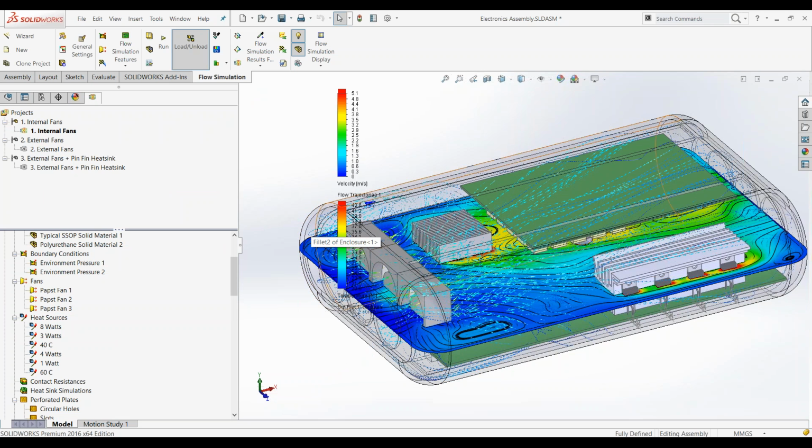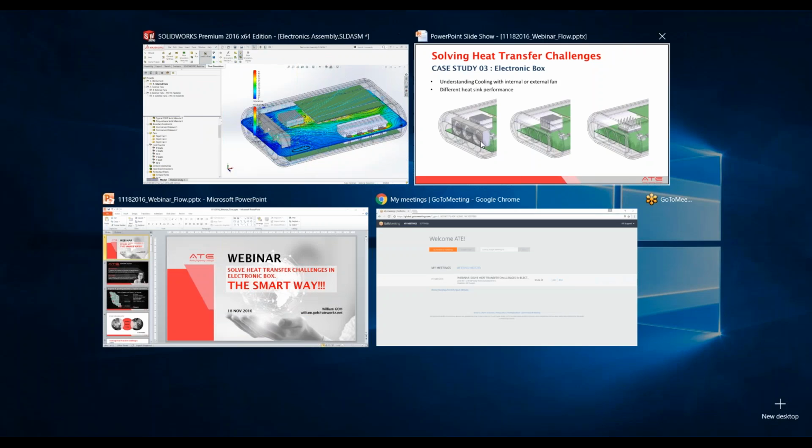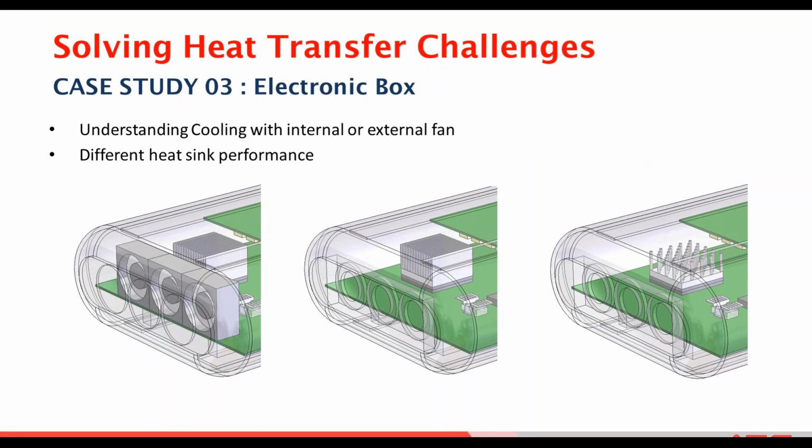Okay, I only have a couple of minutes left, so let me quickly end the contents. What we have here is understanding the cooling difference between the internal and external fans. If you look here, we have 3 studies.